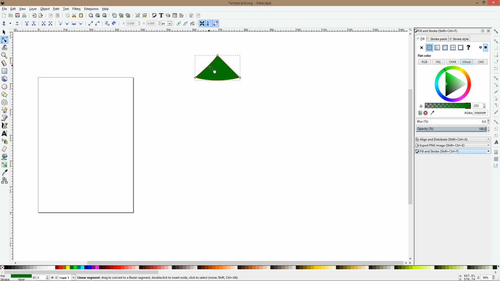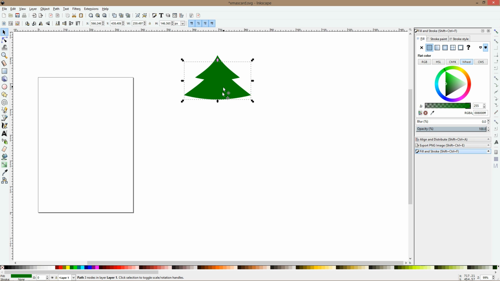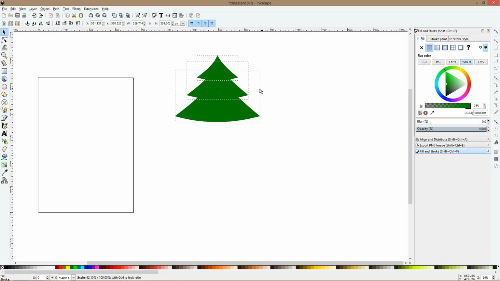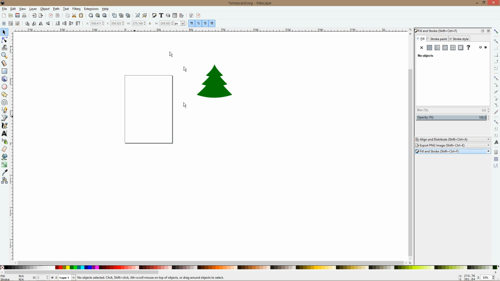Move it a bit. And with Ctrl D, I duplicate. I hold Ctrl and I move this arrow. Then I duplicate again, hold Ctrl and I move this one, and it grows proportionally from the top, and I move it up again. Now I push it together a bit, it's too chunky. This size I set up earlier. This is a basic Christmas card size.